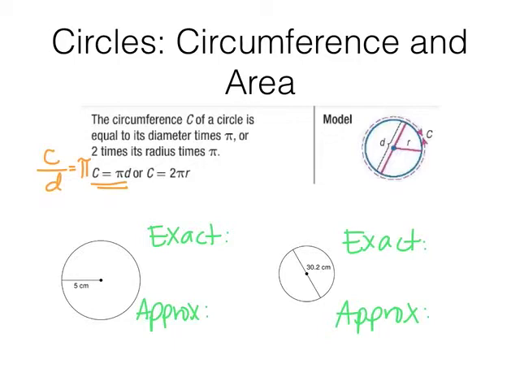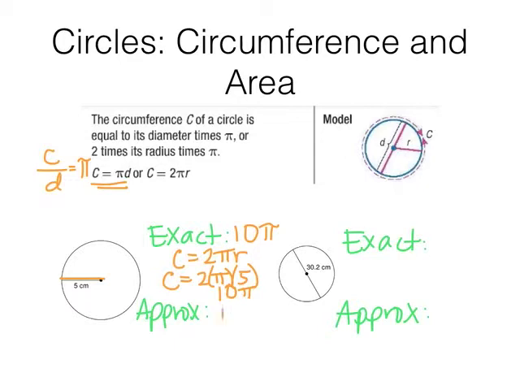So what I want you to remember with this is if you leave the pi in the answer, your answer is exact. Let's find the exact circumference of this first circle. C equals 2 times pi times the radius. So the radius of the circle, remember, goes from the center out to the edge. And in this case, that's 2 times pi times 5, or 10 pi. That is my exact answer for the circumference of the circle. So what you do is you leave the pi in the answer. I know that sounds strange.